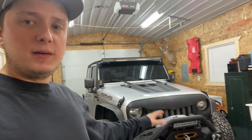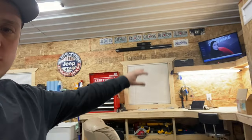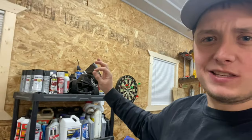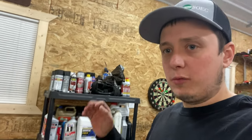But I wanted something to where I could work on my projects. I had somewhere to take things and put it on a workbench and work on it rather than the tailgate of the truck. I wanted somewhere where I could keep my paints climate controlled so they didn't have to sit inside the kitchen cabinet inside the house where when it got cold, they didn't go bad.